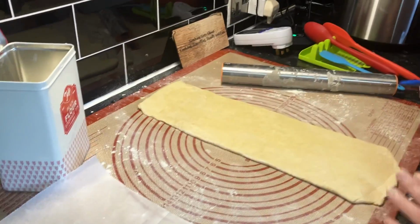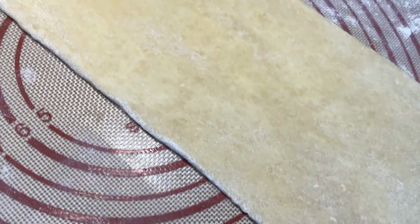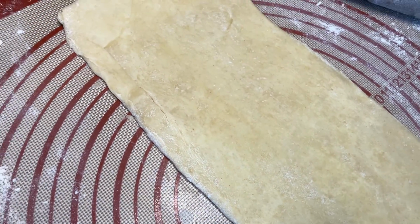Before Wendy folds it, let me just show you. Get you a close up there. I don't know, the light's a bit awkward, but can you see the marbling in it? And apparently that's what makes it puff. So I thought I'd just show you that.